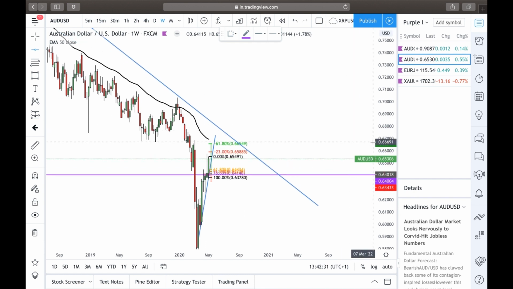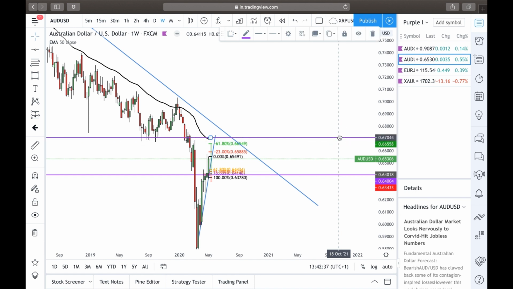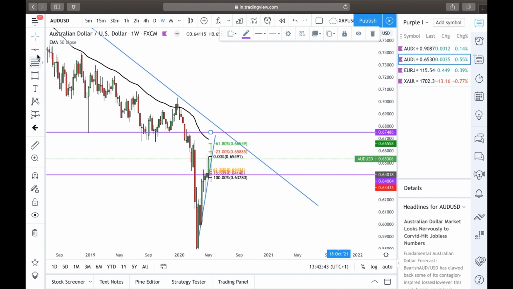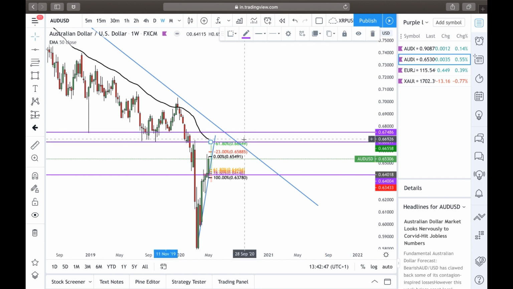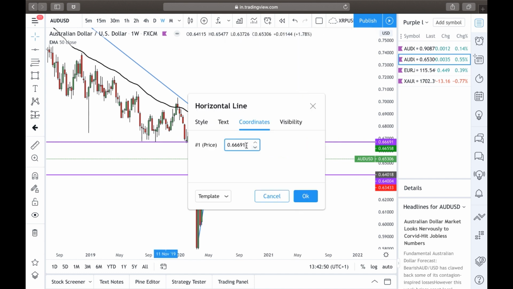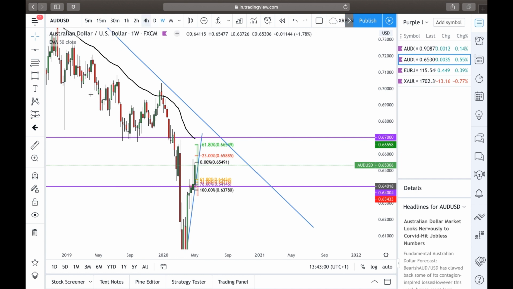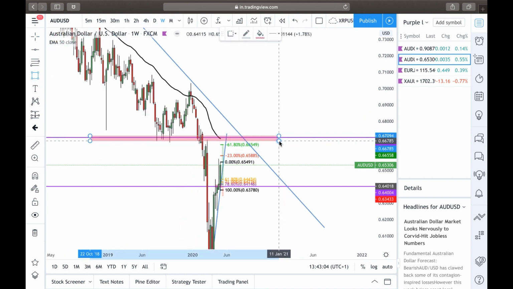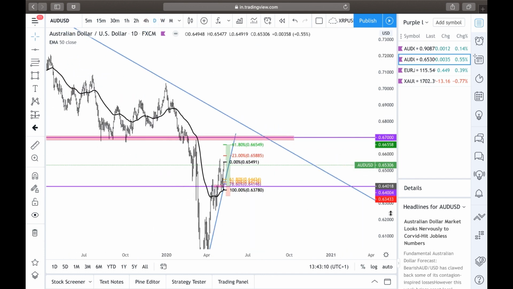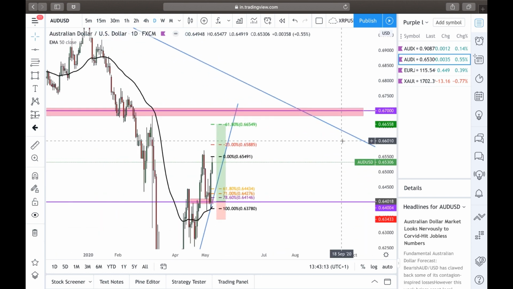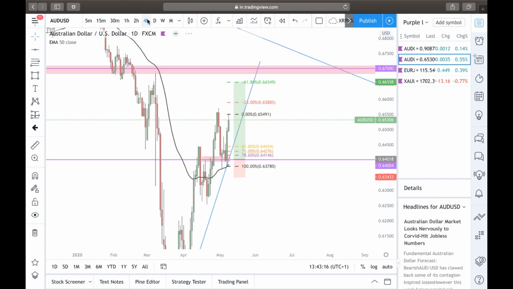Is that near any strike levels? 67, 67, or you could also say 67,500. So you could stick that on there if you want to, or you can stick it on there like this. But I think 67 is good. So you stick it on and we go 67. It's only 50 pips difference, so it's not a big deal or anything. So obviously you've got a structure there. So let's stick our box on. Okay. And go back on the daily and we can clearly see, yeah, that price is coming up to this zone.